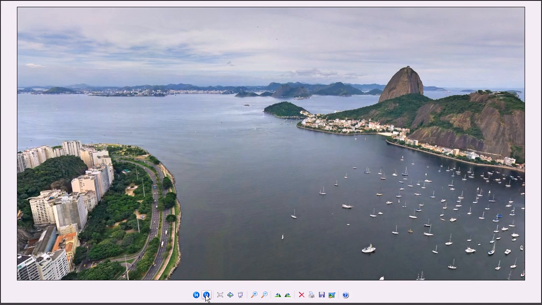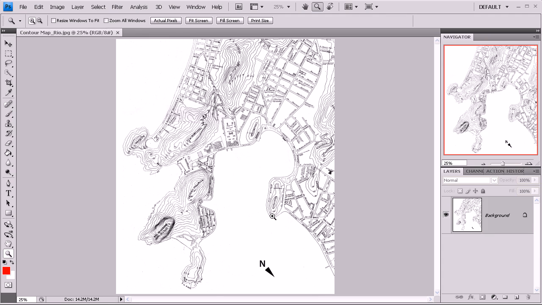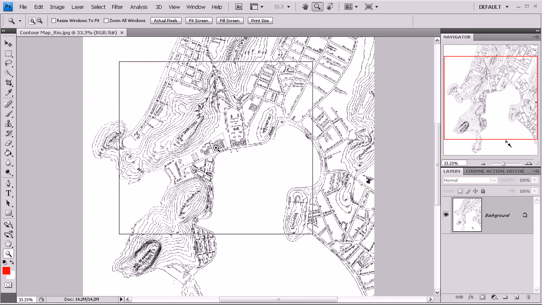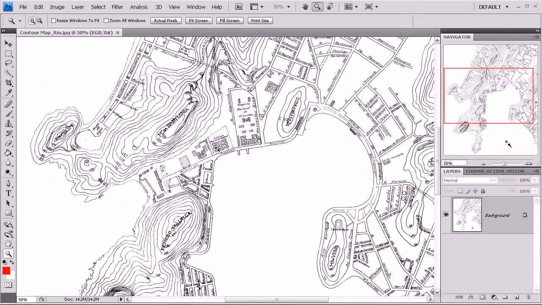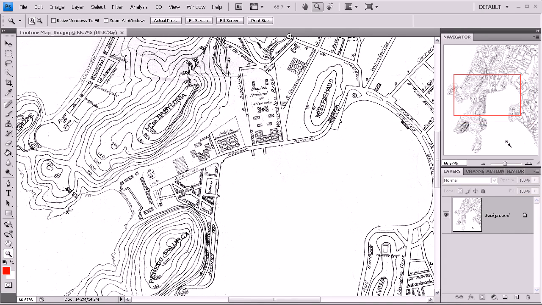Once you get a fairly good idea of what your site looks like, you will then start by going into Photoshop and getting together the contour map. This one I found online. I managed to get a relatively high resolution file, but in your case you will hopefully be able to ask the architects or the clients to provide you with this information. It'll either come in CAD format, which is perfect, but if not, you will have to find it yourself.